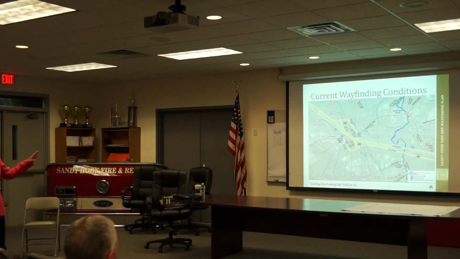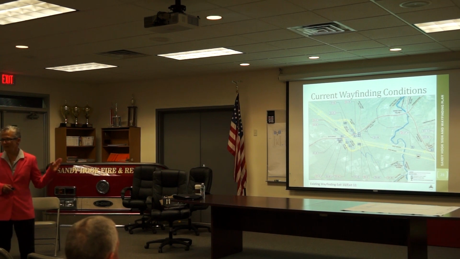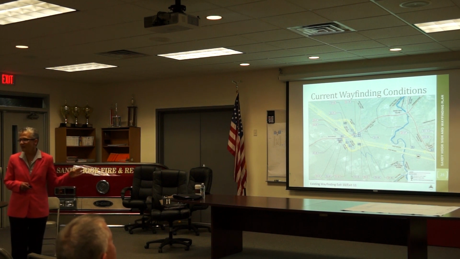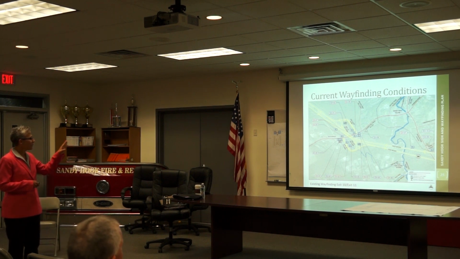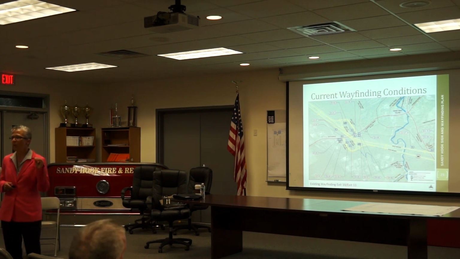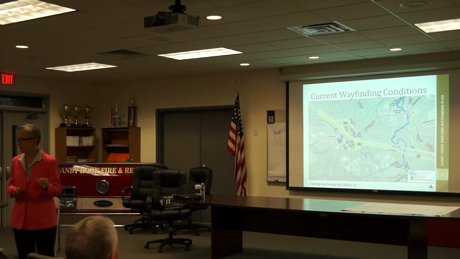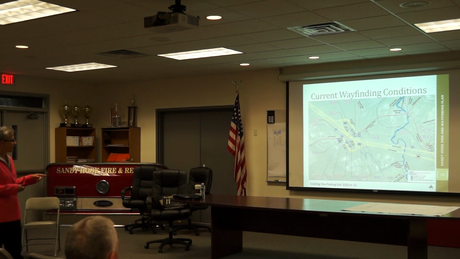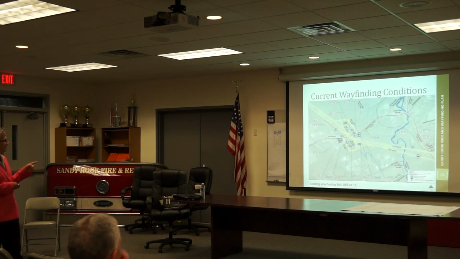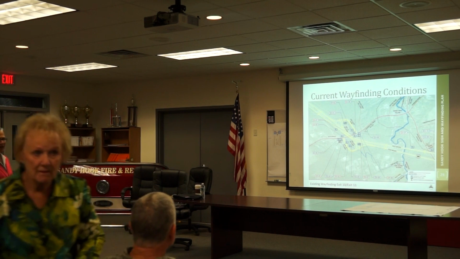I'm not going to go into these maps in great detail. But these maps are the plan. The reason I'm not going into detail is because this is showing exactly where all the existing wayfinding conditions are right now. So we did a complete inventory of every wayfinding sign, not every sign, but every wayfinding sign. That was from exit 10 to exit 11. So we identified all the DOT signs, the directional signs, the institutional signs, the gateway signs, some ramp signs, etc.